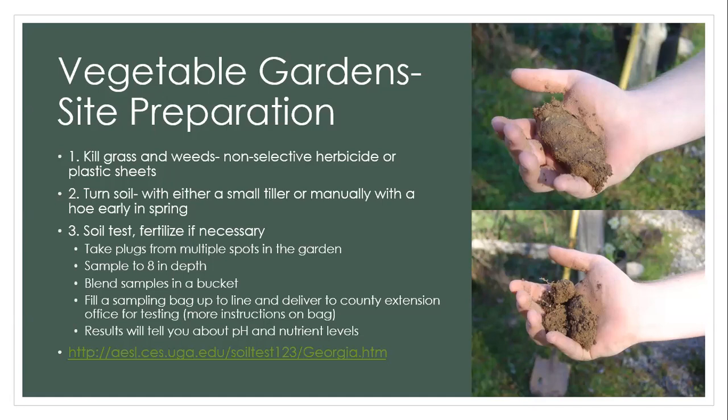For $15, you can request a soil testing kit and the lab in Athens will mail you the kit. You put your soil inside and it's already got the postage and everything. It just goes directly to them. So unfortunately, that's what we're doing right now. Normally, it only costs $12 for the basic or $14 for the expanded test if you come into the office.